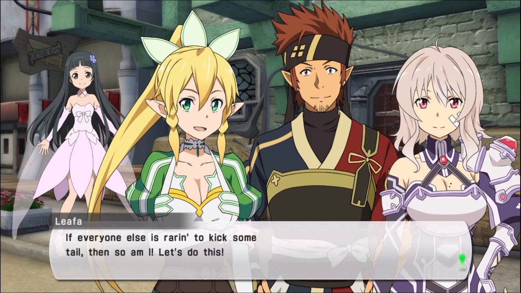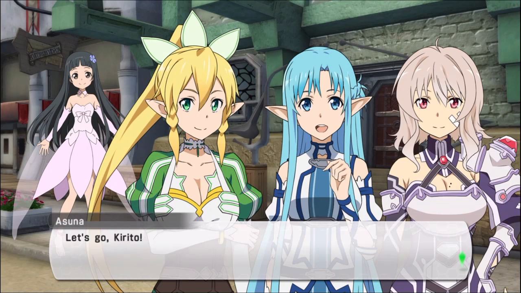If everyone else is raring to kick some tail, it's supposed to say ass. It's definitely a G rated. And so am I. Let's do this. Let's go, Kirito. Fake Asuna. Fuck you. Change your hair color.